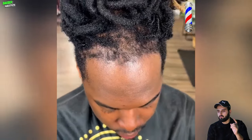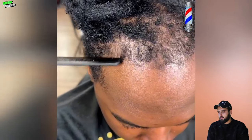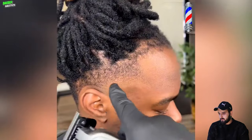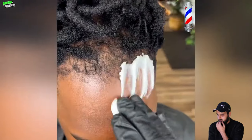From what it looks like, my client's hairline is receding across the front, but if we cut it right you won't be able to tell. All I'm gonna do is take my 1.5 guard to knock the curls off — those are the dark spots you see on his hairline. I made sure to keep the top of the taper dark so that when you look at him face-forward you'll be able to see his vertical bars.